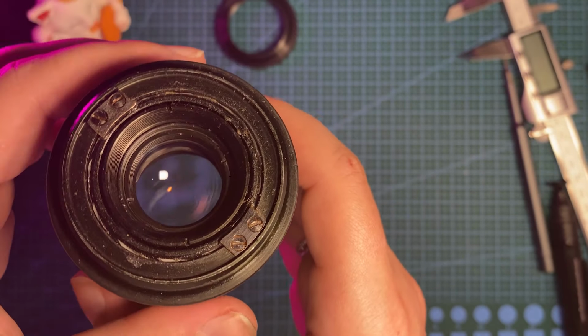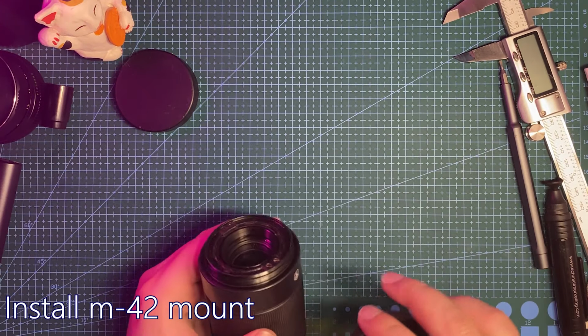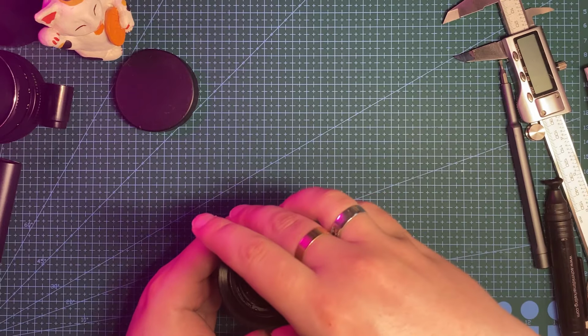Gently screw the lens back and install the M42 mount. Clean it with a lens pen and you're in good shape and ready to shoot some photos.